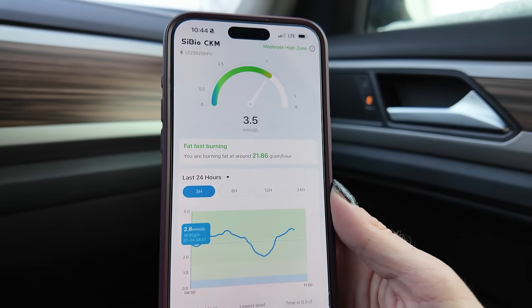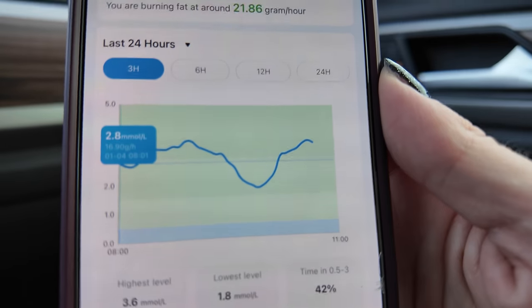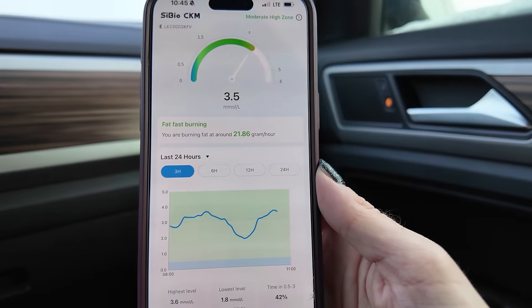So it's been about an hour since my run now, and I'm back up to 3.5. You can see the graph dipped for my run and then came back up. So that's kind of interesting with exercise.